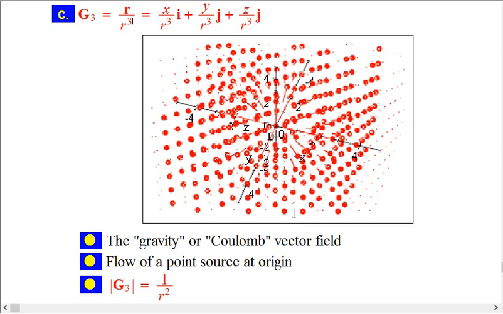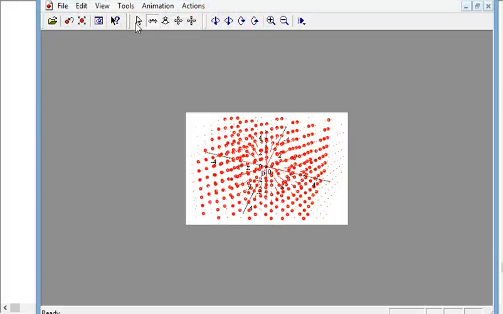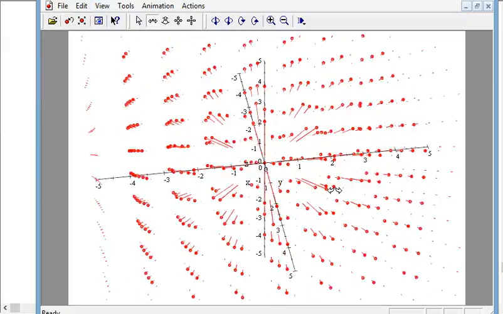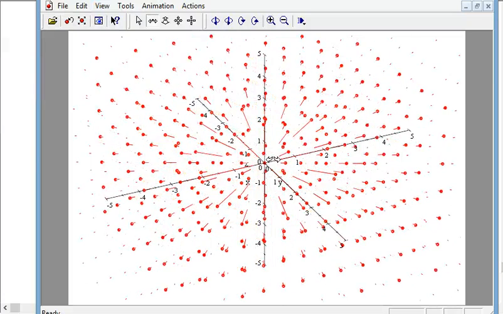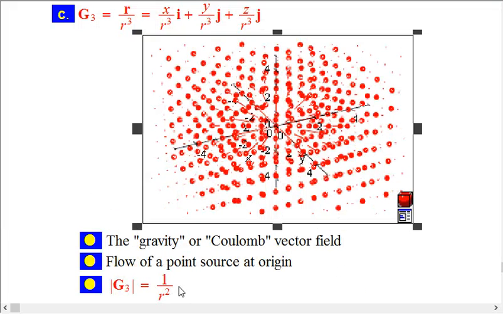An equally good reason to think about this guy is that it's the flow of a point source at the origin. My claim is that that's really exactly something that's coming out of the origin. Let's look at 3D rotate again. You can get some justification for that by noticing that the flow is going to be stronger near the source, and then it's going to dissipate, and it has to fill out more space as you go, and it's going to get weaker as you go. And exactly that correspondence of how much it has to weaken as you go out, to conserve the material that's flowing and not have it created or destroyed at any other point but the point source at the origin, is going to be a really good justification for the 1 over r squared nature, or equivalently dividing by r cubed. But that's getting a little ahead of ourselves.